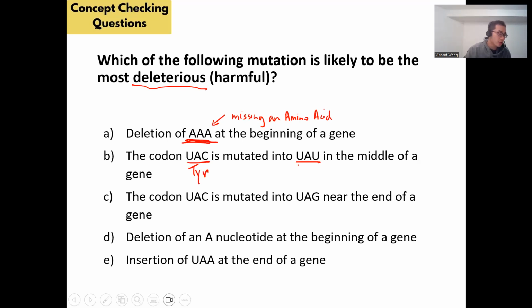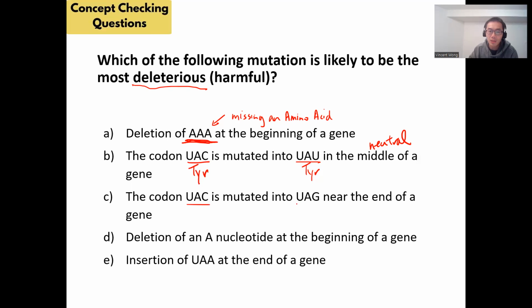What about UAU? What is the new codon? What does it represent? Yeah, also TYR, right? So do you think this is deleterious? Do you think this is bad? Hopefully no. It's the same thing. It's silent. This is neutral. No problem. Okay, not harmful.